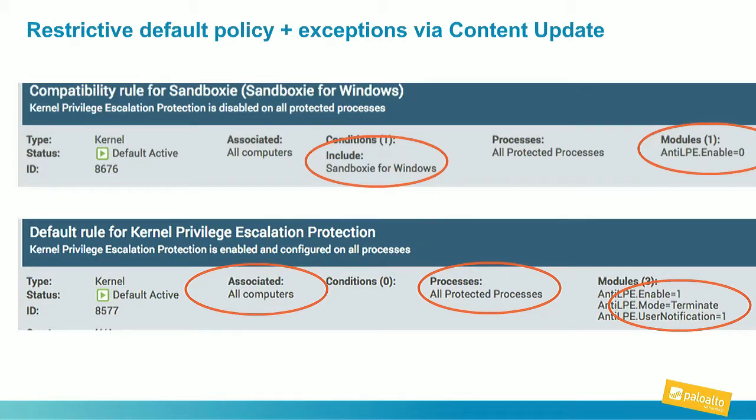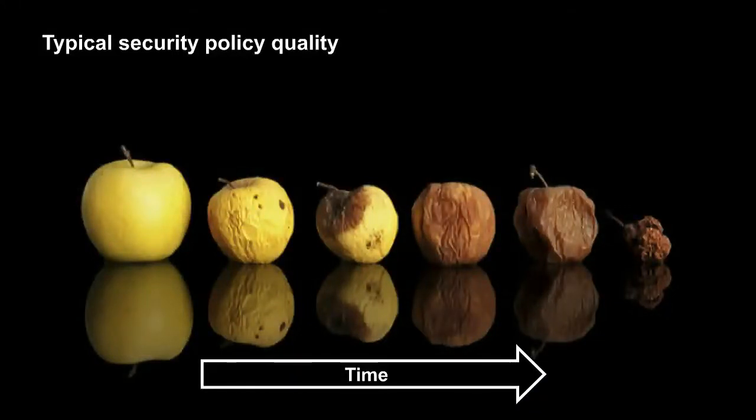And I really like this model, right? From the start, allow nothing, and if it would break something, add it. And these are driven by support cases of Palo Alto Networks. Whenever some incompatibility was there, such a rule would be added, and as a result, we have a very, very stable product, which out of the box is already very good. But of course, you'll run into exceptions that you need to make. And John, I don't know about your experience, but this is what we see a lot when it comes to any security policy.